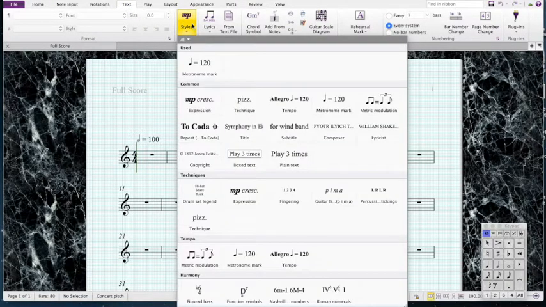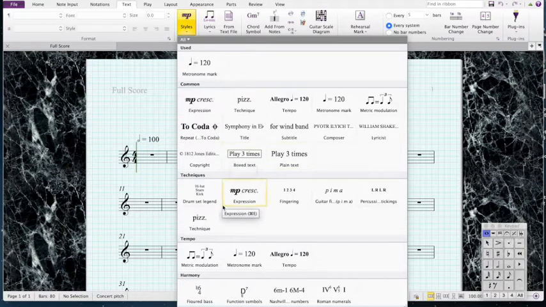And when I click on styles, that's going to give me a bunch of options. What have we used already? The metronome mark. Because when we were in the quick start window, we had the option for metronome mark, and we put that in. So that's what we've used so far. If I go below that, it'll show you what's commonly used. So it'll be like technique or tempo, subtitle, title, composer, lyricist, that kind of stuff.